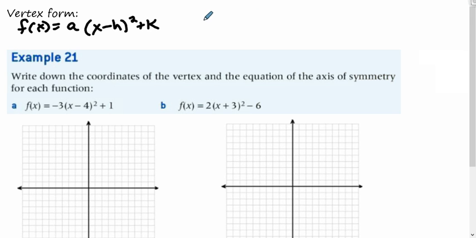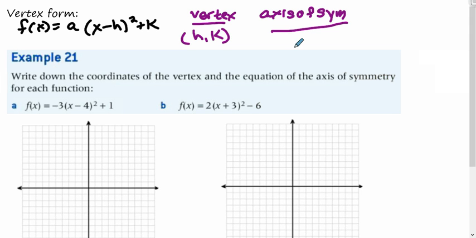And then within there, it tells us automatically a couple of features. It tells us the most important part, which is why it's called vertex form, which is your (h, k). In Algebra 2, we called it graphing form, same thing. You know your axis of symmetry as well. It is an equation. Axis of symmetry is a vertical line, therefore it is an x equals, and it's always just the x value of your vertex, so x equals h. And then we can look at our stretch factor, which is always that a value.